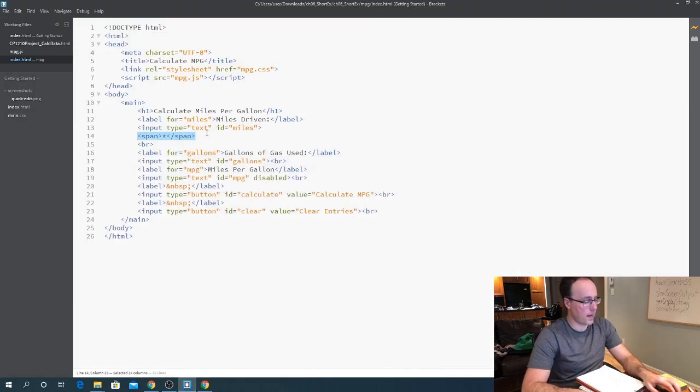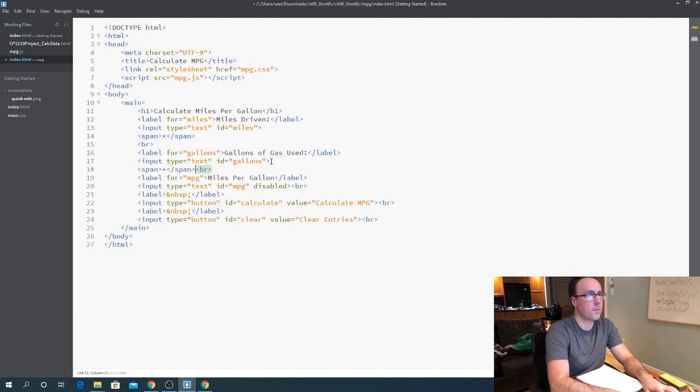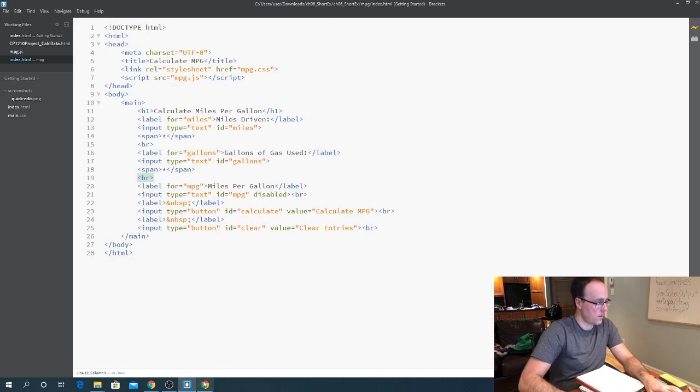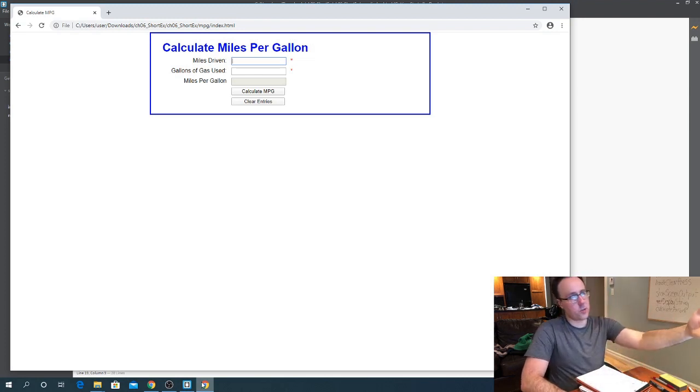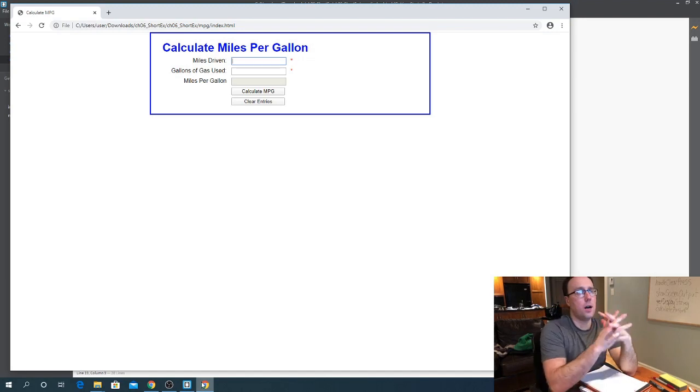So I'll just copy this and I'll paste it into the other places. Okay, so I guess that should be good. All right. So now we just essentially have to modify our document object model to change those asterisks to the appropriate error message, essentially.